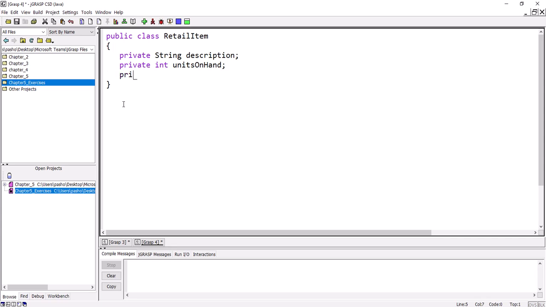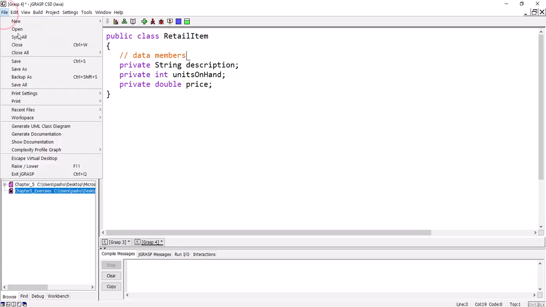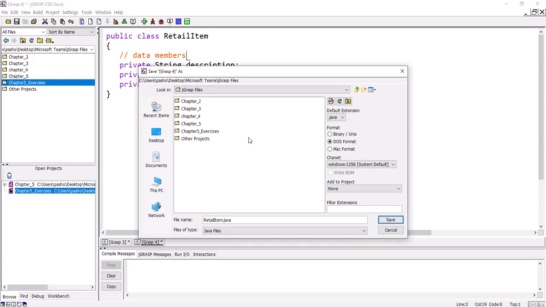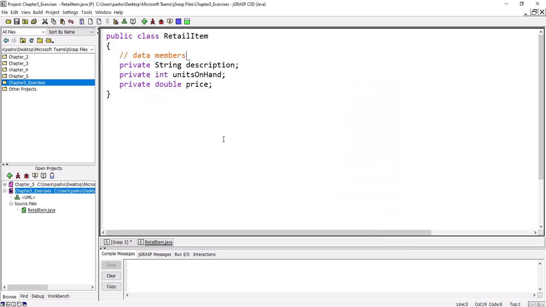Finally, we have a private double for the price. And here we will call it data members. I will save it into the file. So now it is saved.